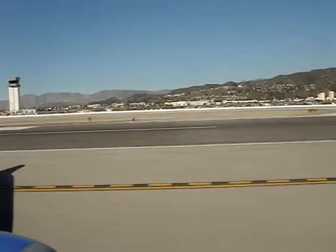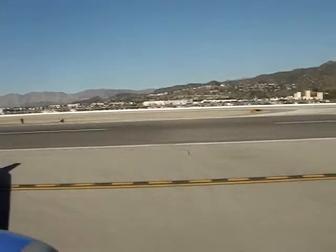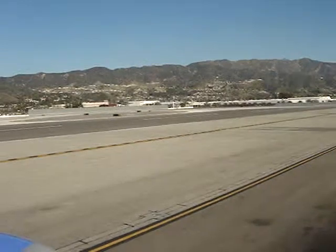Welcome to Burbank. Oh, one more thing. This is dual deplaning and boarding in Burbank. Once we come to a full stop and the seatbelt sign is off, you can deplane from the back of the aircraft or the front. Thank you.